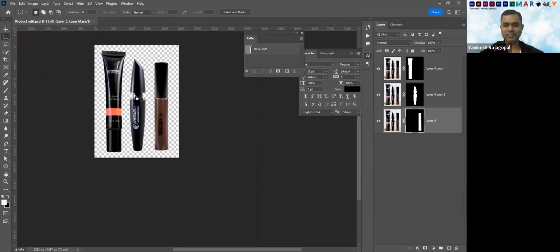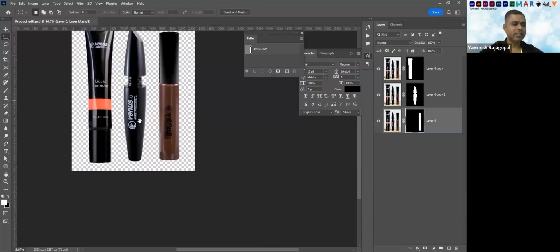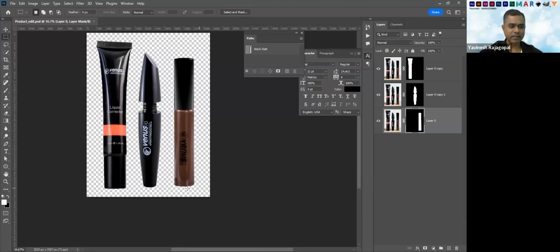Have you saved your file? Yes, yes. For those who are unable to complete, you can download from the link. I already provided the link, you can just download and then you open. Here, in this case, it is aligned nicely, horizontally, it is aligned properly.